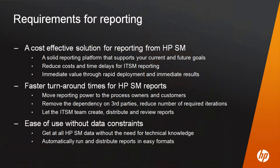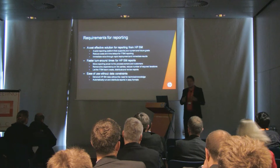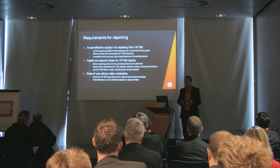You don't want to be stuck with a tool that stores data in a way you can't easily access. The reasons for storing data in a database from a service management perspective are different from reporting on that data. From a service management perspective, you want help desk employees to create tickets very fast. To achieve that, application designers store data in a certain way — so-called arrays or binary data — which is perfect for a fast Service Manager application, but it doesn't suit your reporting needs because you can't read that data directly from the database.